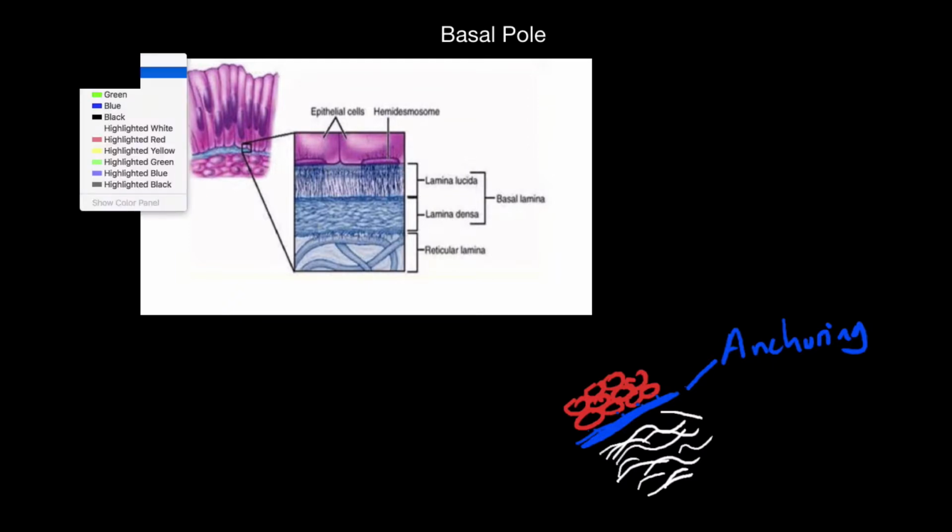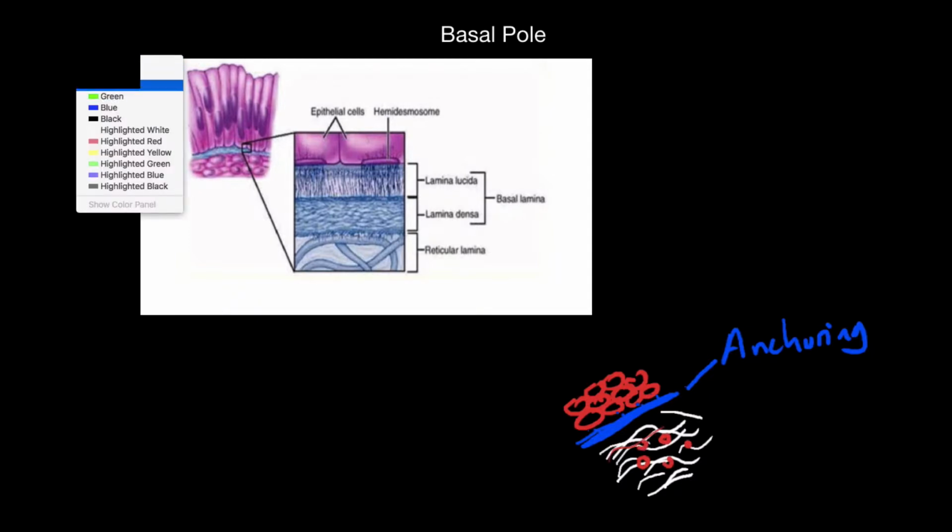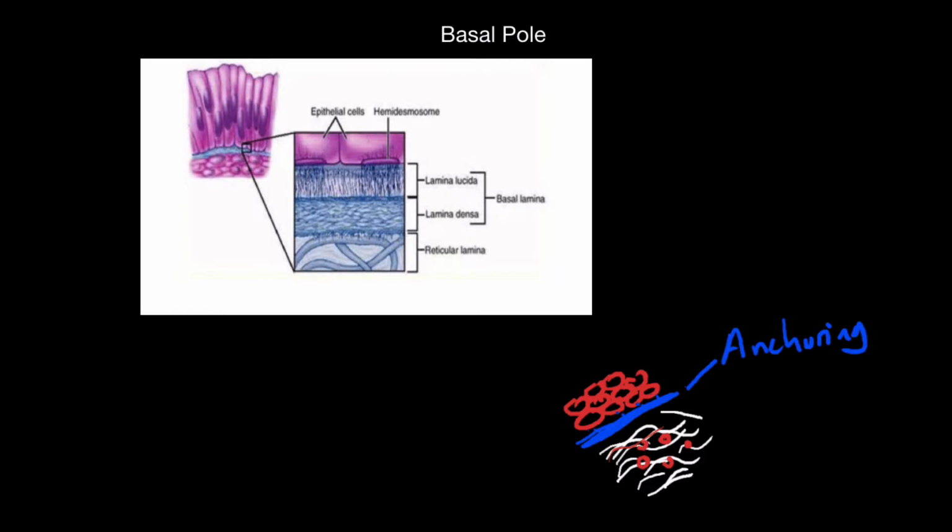And the connective tissue is going to have blood vessels inside it. Remember I said that the epithelial tissue is not going to have access to any blood vessels at all, so they need to get their nutrients in some way. How do they do that? Through diffusion of nutrients through the basal membrane. You're going to have nutrients going in that way, but you're also going to have waste products from the epithelial tissue go into the bloodstream so that they can then be excreted from the body. That's how they mainly stay alive. So the basal membrane also works as a nutrient provider.